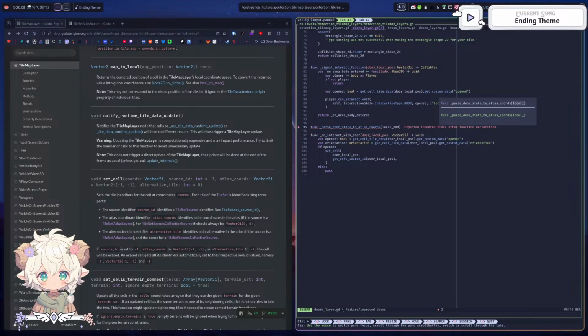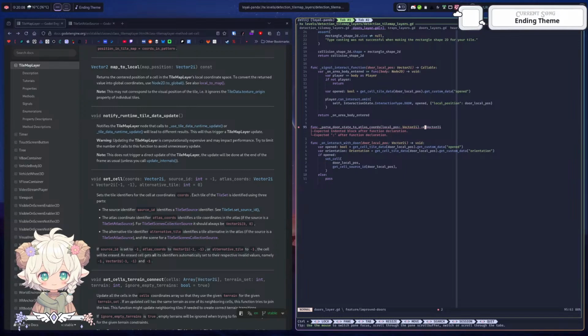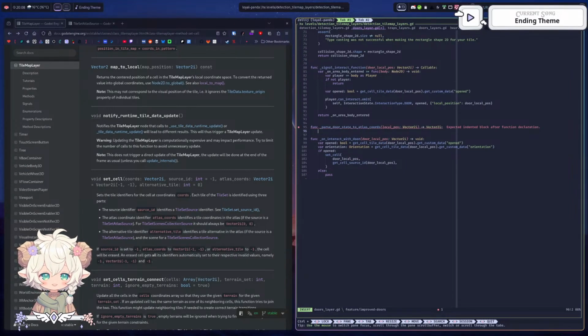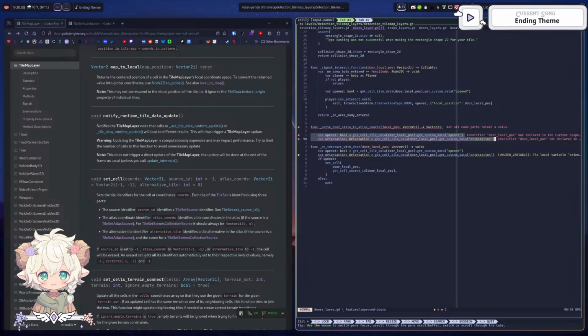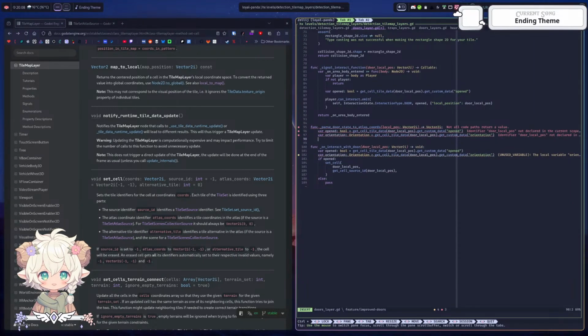Local pos Vector2i, and then we return Vector2i as well. Yeah, but it's not like TypeScript. So we want that. All right.